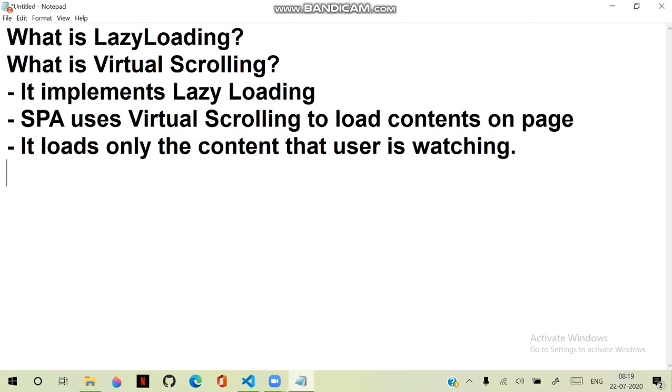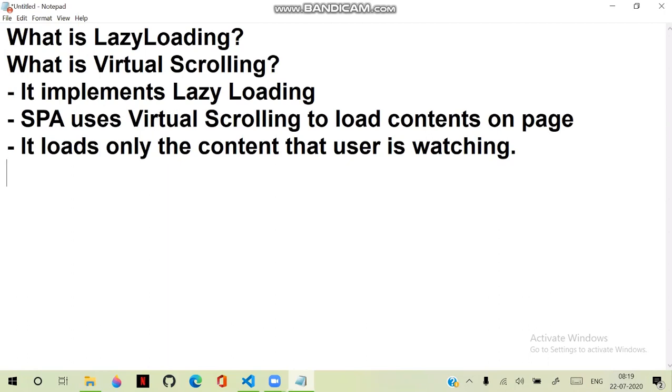The rest of the contents it will not load. It loads the content only when the user wants it. That is what lazy loading is doing, and virtual scrolling implements this lazy loading technique, which is very important in design.